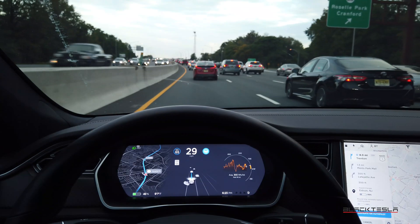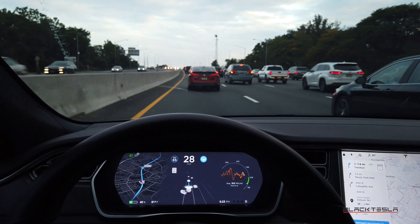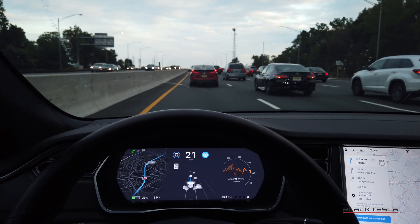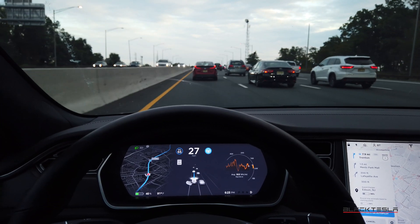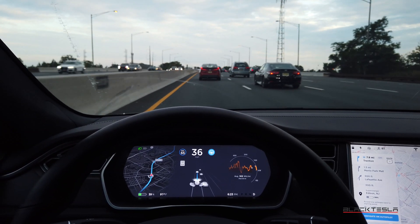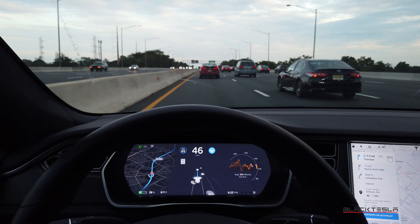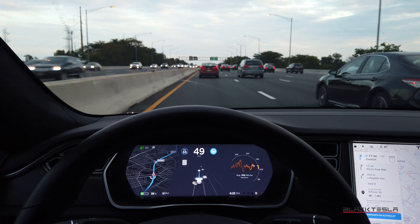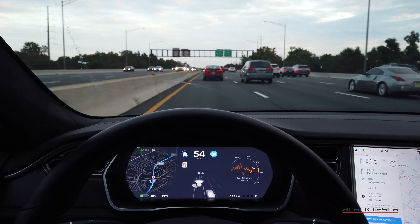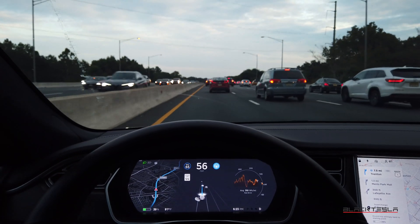Autopilot 2 and 2.5 will have all the latest autopilot features, give or take a few differences between them. Autopilot 1 is extremely limited — almost none of the visualization features, no all-around sensing, no emergency lane avoidance. If you're shopping for a Tesla, keep in mind which autopilot you're getting. Hardware 3 and the full self-driving computer will be covered in a separate video — upgrading from Autopilot 2 will likely mean leaping over Autopilot 2.5 hardware.